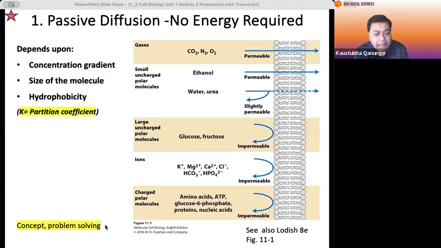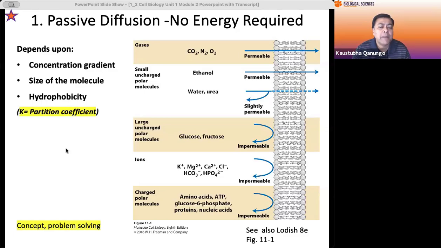That's why I have answered that question in your discussion post. So go to the discussion post, and it is about the butyric acid and another ion that they are moving and what will be the rate. And I have solved that. Only two things are considered there: the concentration gradient for two different molecules and the hydrophobicity or the partition coefficient of the two molecules, and the size of the molecule was not mentioned.